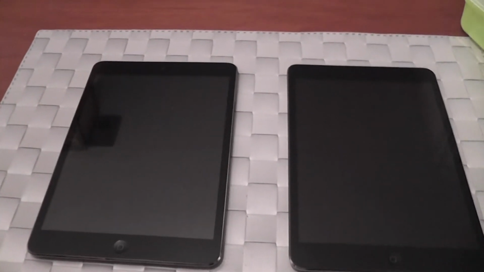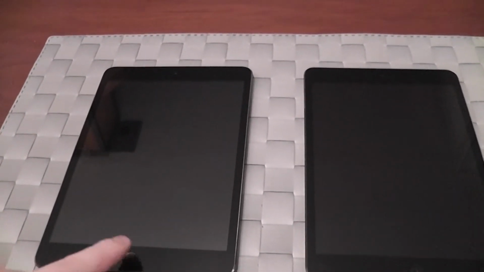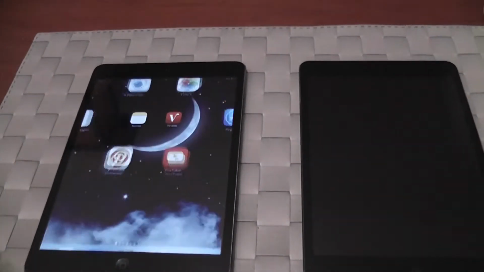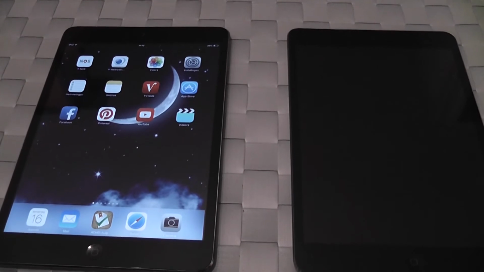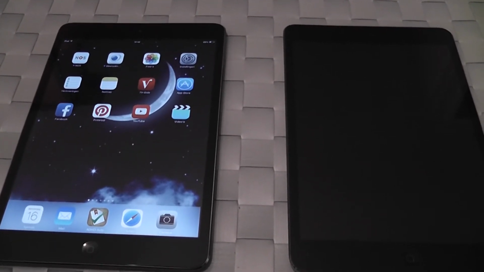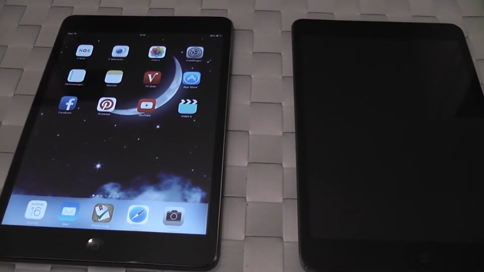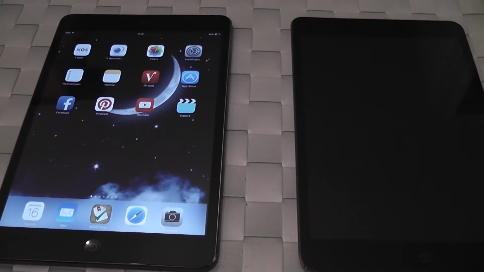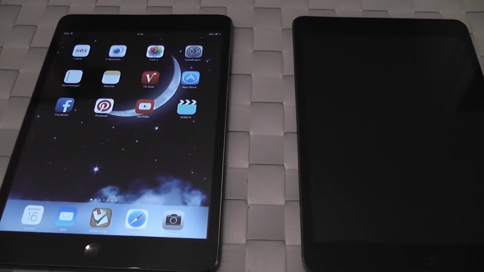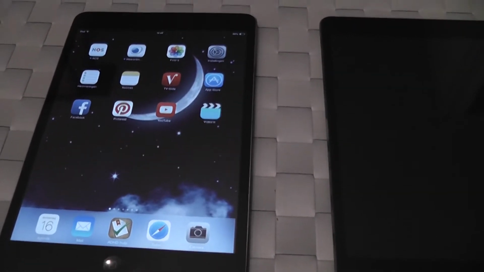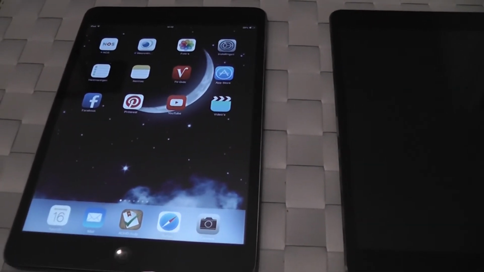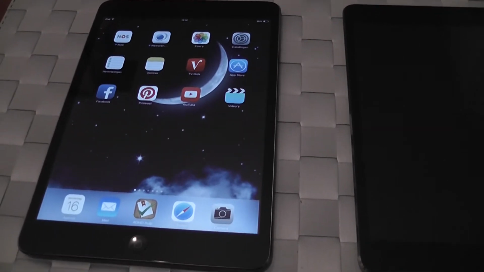Well, let's start off with the iPad Mini. The iPad Mini has a display of 1024 by 768 resolution and 163 pixels per inch. It has a weight of 308 grams, and this is the Wi-Fi only model with 16 gigabytes of memory.